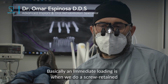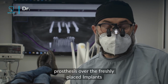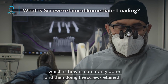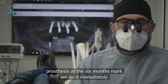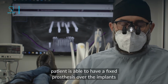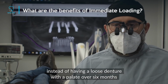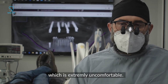Basically, an immediate loading is when we do a screw retained prosthesis over the freshly placed implant. Instead of waiting 4 to 6 months with a traditional denture, which is how it's commonly done, and then doing the screw retained prosthesis at the 6-month mark, we do it immediately. The patient is able to have a fixed prosthesis over his implants instead of having a loose denture with a palate over 6 months, which is extremely uncomfortable.